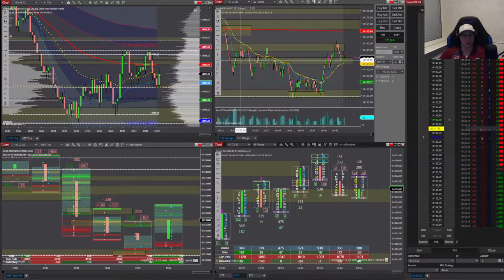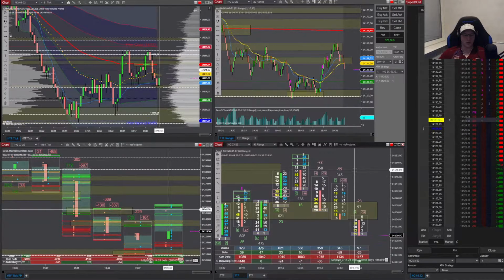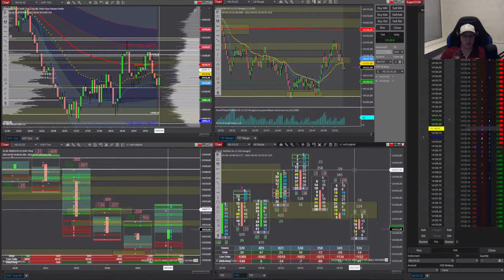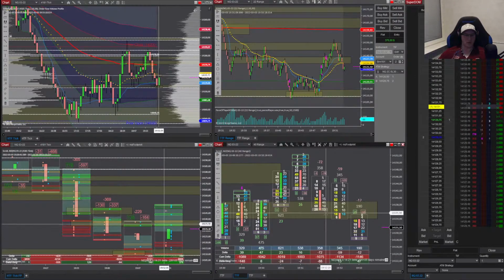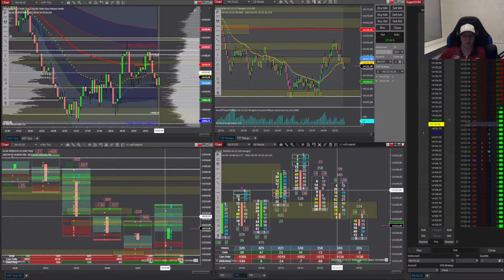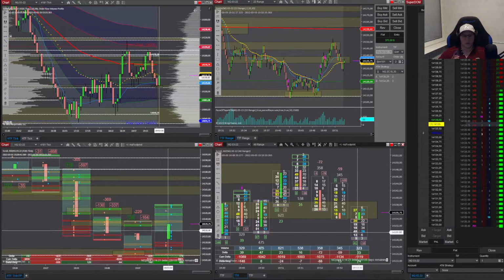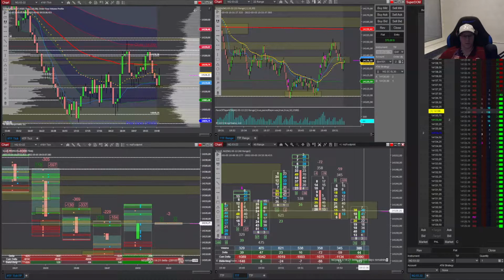I really suggest that you guys are drawing out zones and support and resistance lines when you're trading, so you know where you have been at. And I really suggest that you start learning about footprint and see what happens inside the candles, because if you're just using standard time-based candles, you're not going to see what's happening inside it, what the buyers and sellers are doing. With this, you have a clear picture what the buyers and sellers are doing. We're seeing imbalances, they're fighting here. We see the sellers are hitting the bid, and that's what makes the bar tick down. And when the buyers are hitting the offer, that what makes the bar tick up.